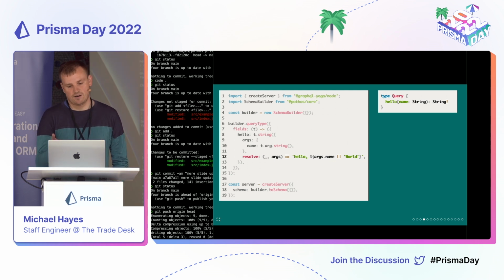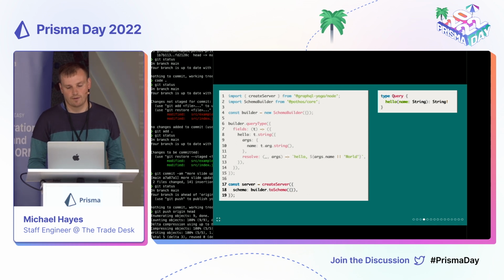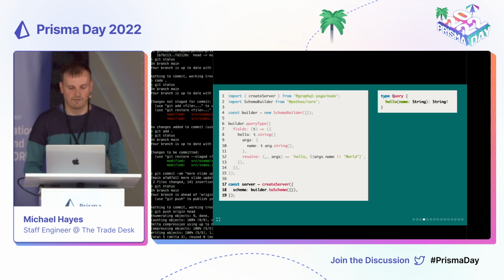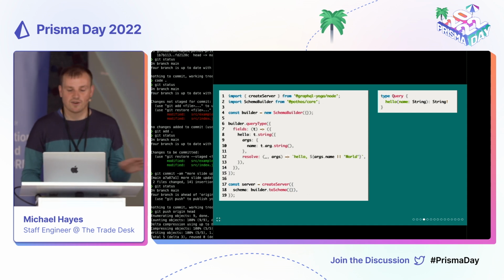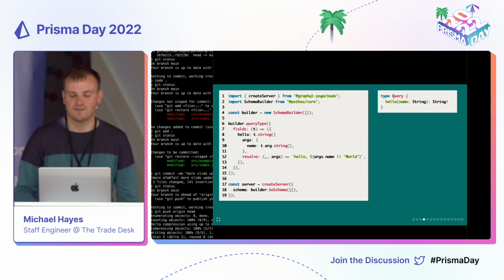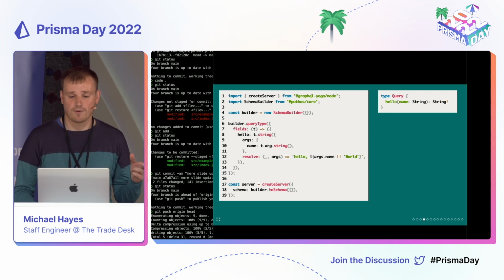And as you can see here, we're accessing the name property of arguments, which will be entirely type safe. And you'll get nice autocompletes as you're accessing those properties. And then finally, we call toSchema just to generate a standard schema. This uses all of the normal modules you get out of the GraphQL.js package. So this will work with Yoga or Apollo Server or anything else. And that's a very quick overview of what it might look like to build a very simple thing with Pothos.